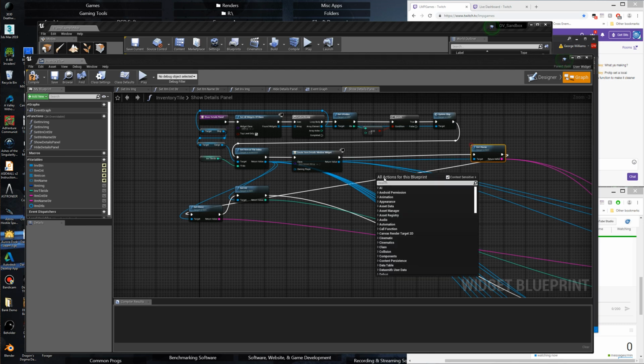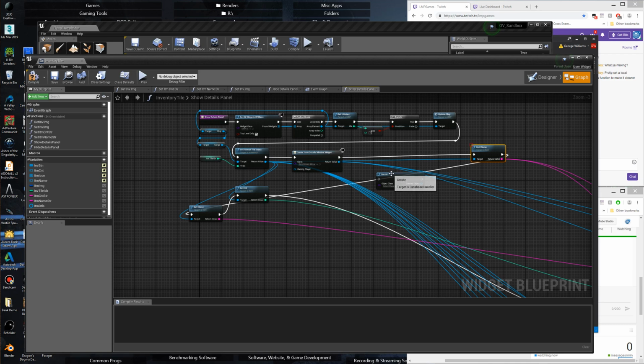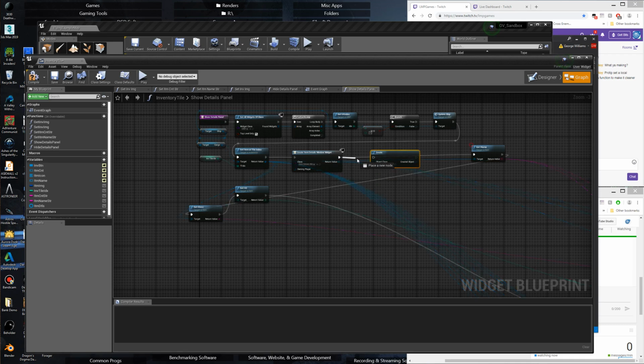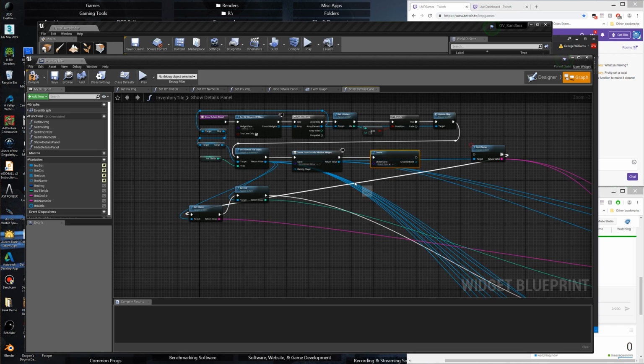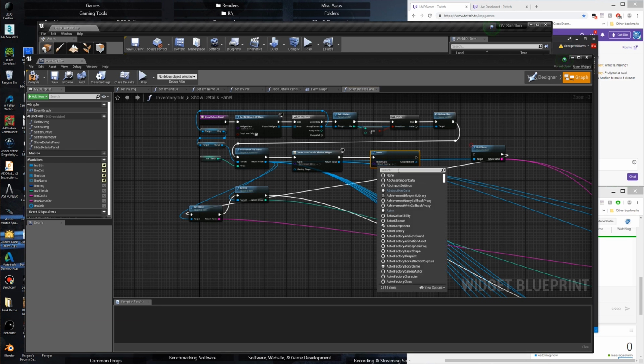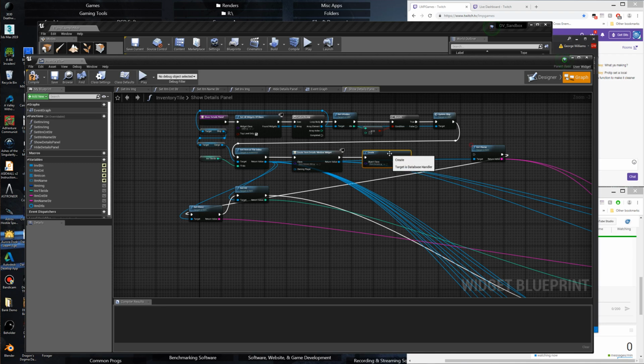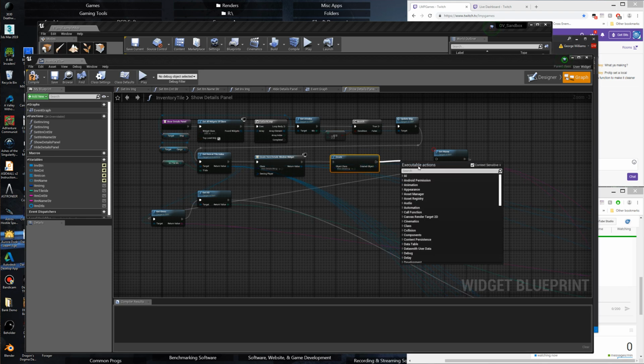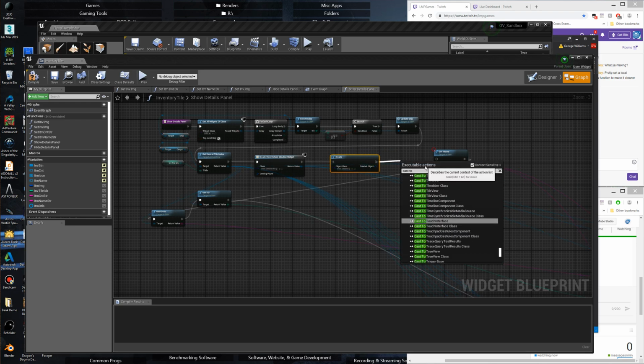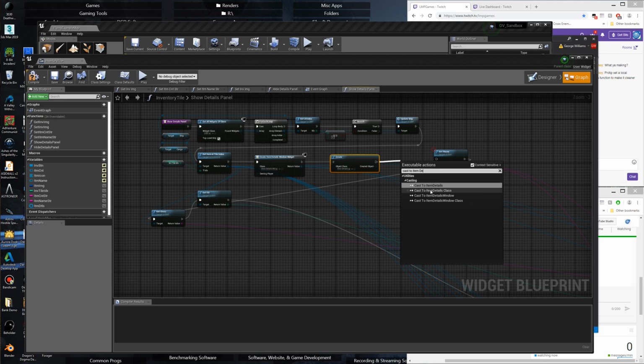So yeah, create object. Class is going to be the Minor details. Cast to item details.